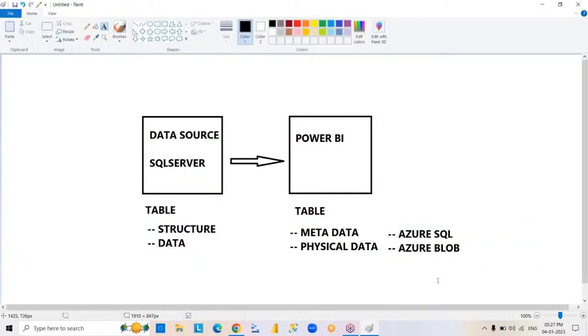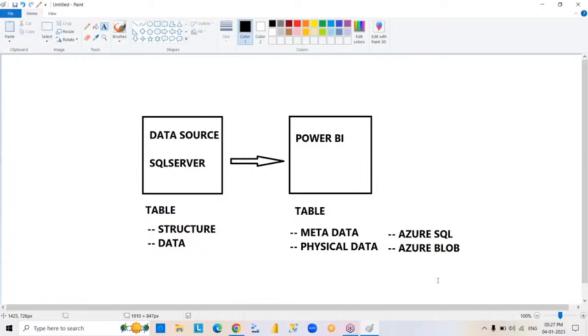Remember, here you'll get some doubts. We don't know anything about Azure because we are working with Power BI development only. Do I need to learn anything about Azure also? No need, because storage is different. A separate team, the Azure team, will be there, and they are going to take care of storage. But you should know where the data is going to be stored.